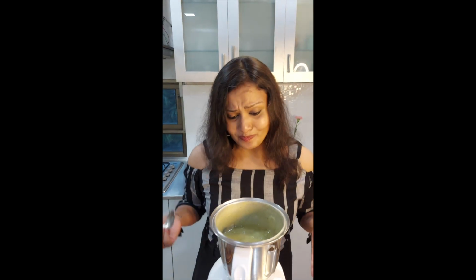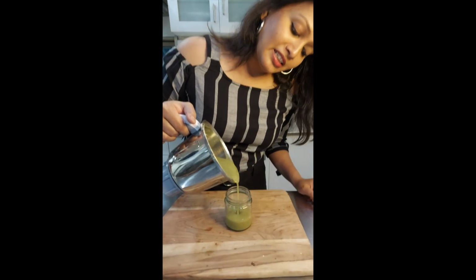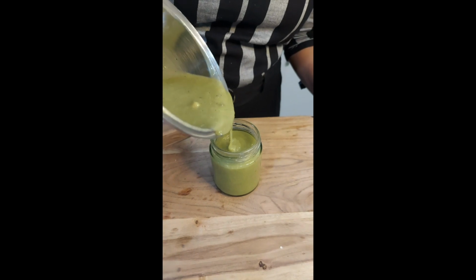So good. The mango concentrate Aam Panna is ready to be stored, and it can easily be kept for a couple of weeks. It doesn't go bad, and you can make fresh Aam Panna anytime that you want.